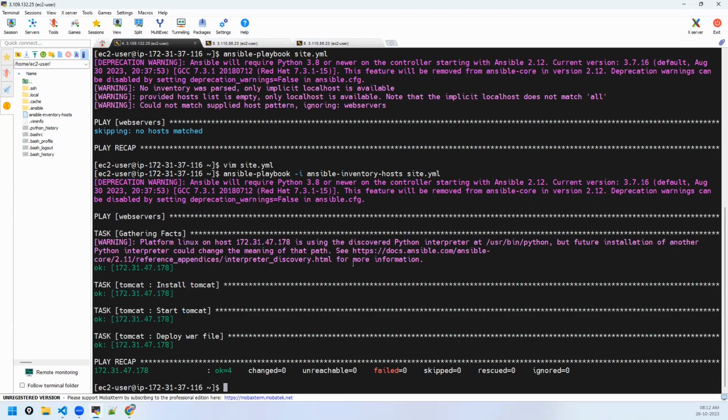Instead of writing a separate playbook for each configuration, you create a separate role for it and call the roles together. So that you are calling Tomcat for web servers. You may use the same role for DB servers and so on. You may call that role from whichever targets you need. Understood? That's the concept of a role.